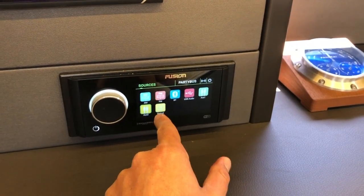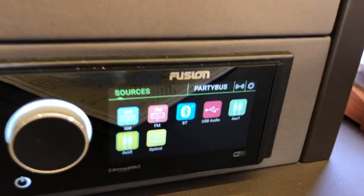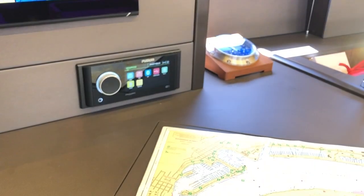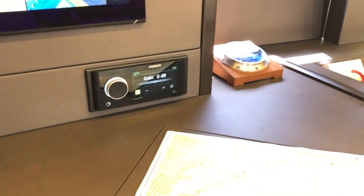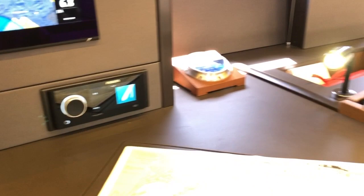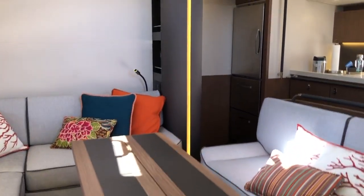This is a really nice addition. This is a touch screen, very easy to operate. You can see the different sources. And then party bus also, there's a Fusion stereo in the forward master cabin. And when you connect it to the party bus, you can play the same music. So it's essentially a hub to share the same music so that they're playing in sync together. Whatever you have on the stereo, you can merge with another Apollo stereo in the boat.